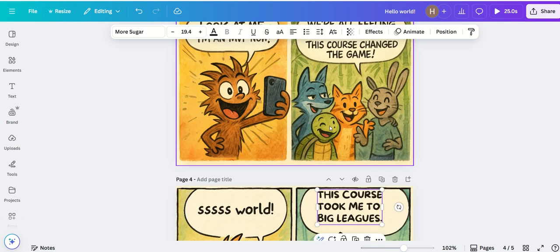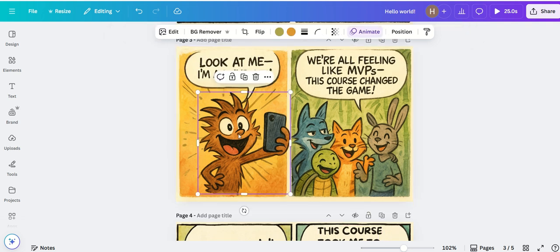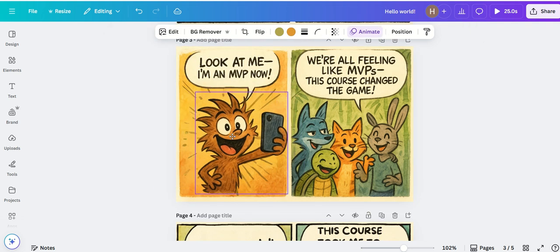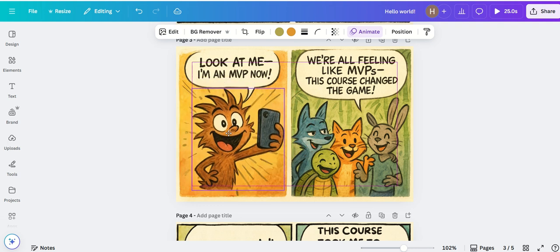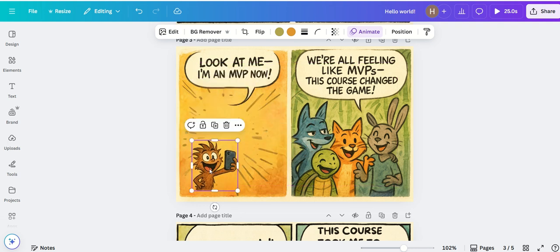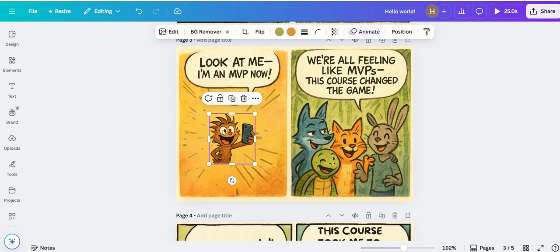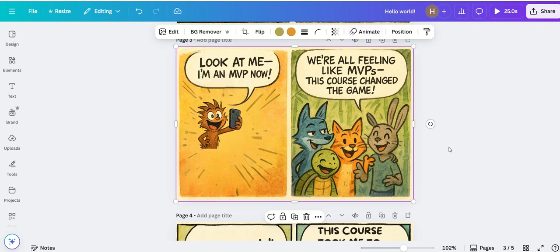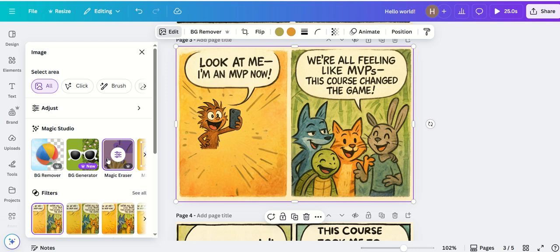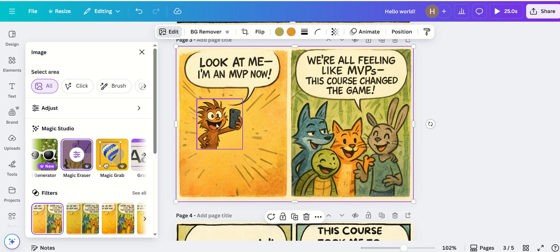There is another option to select objects inside the picture, and I did it here with this guy. And once you select them, you can move them around, you could resize them, you could do whatever you want with this picture, and then once you save it, it'll be a picture. And let me show you what that tool is called. If you go to the edit in Magic Studio, there is one called Magic Grab. And you could grab objects, and now they're independent objects you could move around in the picture.